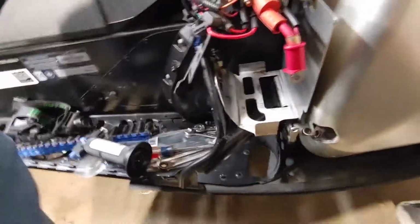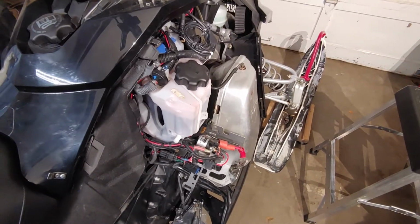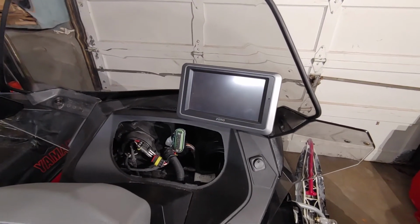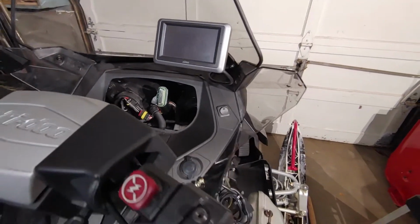So there we go. We are now installed for the Zumo. The Zumo model, by the way, I looked it up, was a 665, because I think they have 3 different models out there.